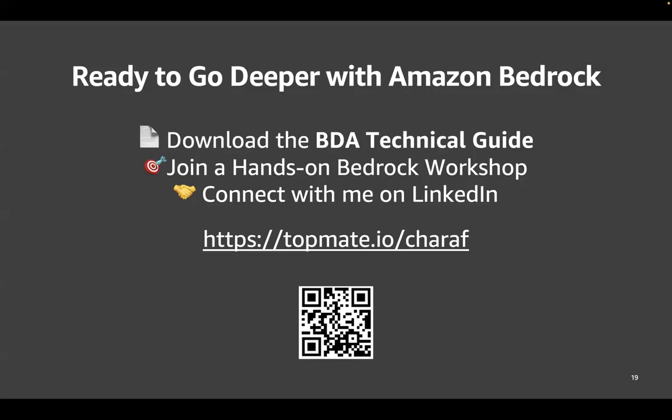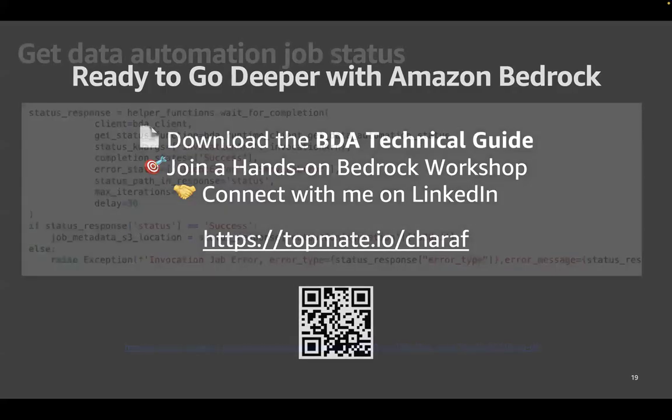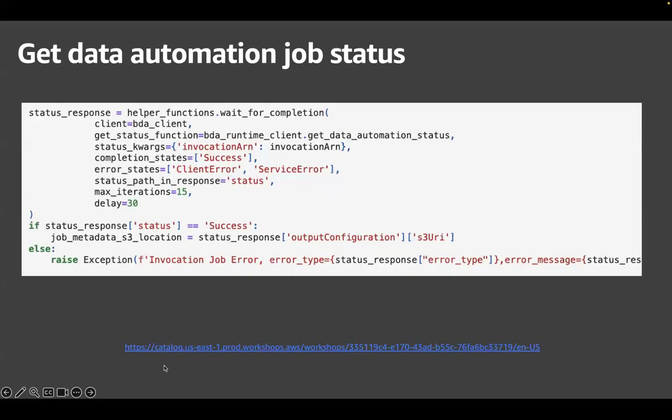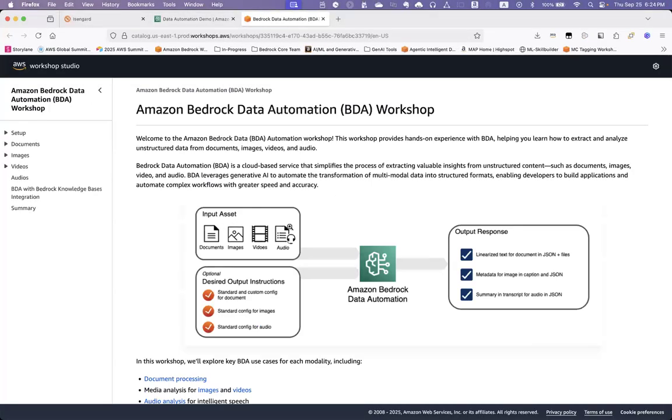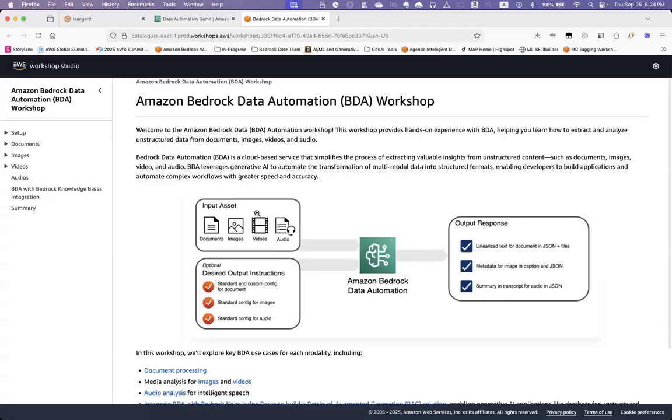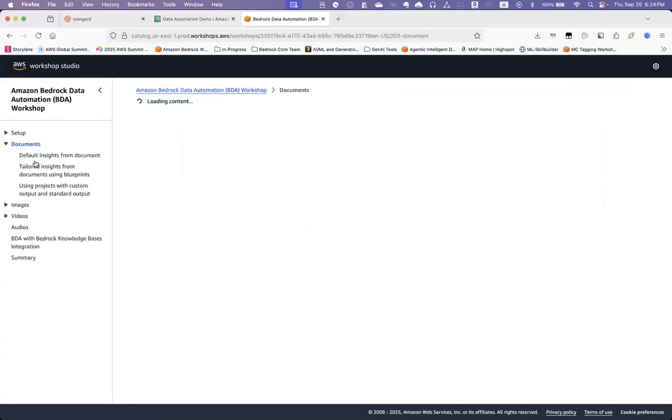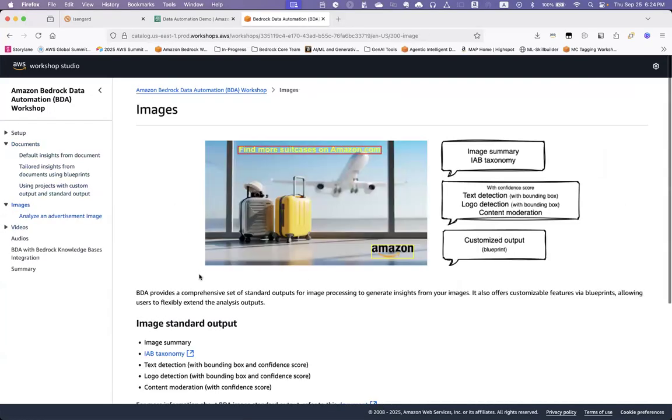And there is actually, if we look back here, what you see on the screen is a publicly available workshop where you can go through and learn how to use these APIs.